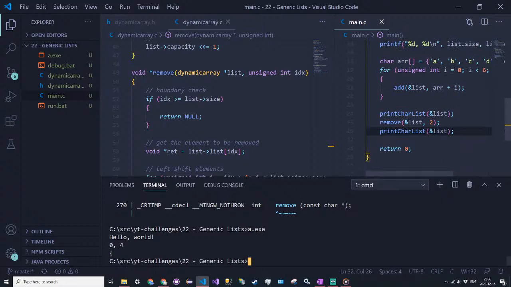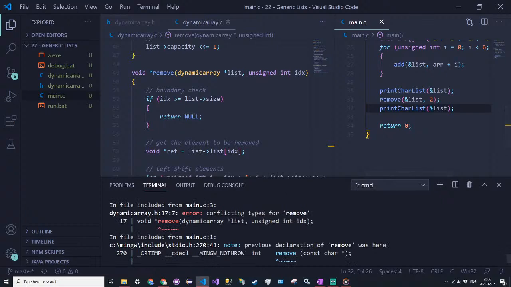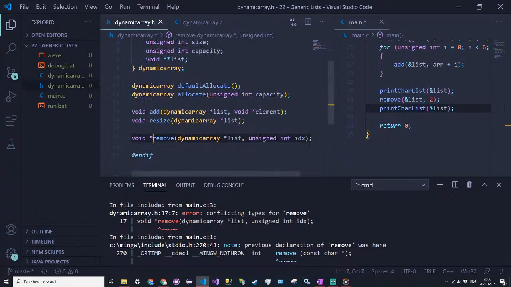Didn't like this. Oh, I need to rename it. There was a naming conflict. So remove at idx. That's better.